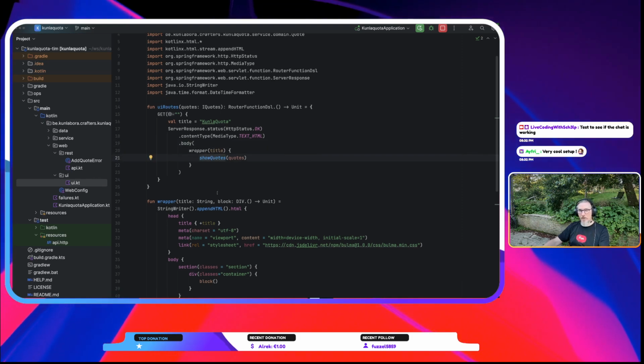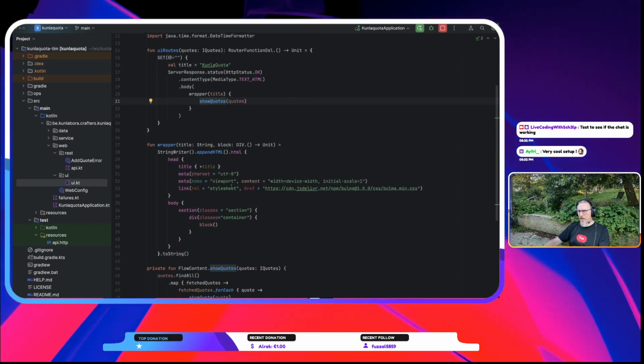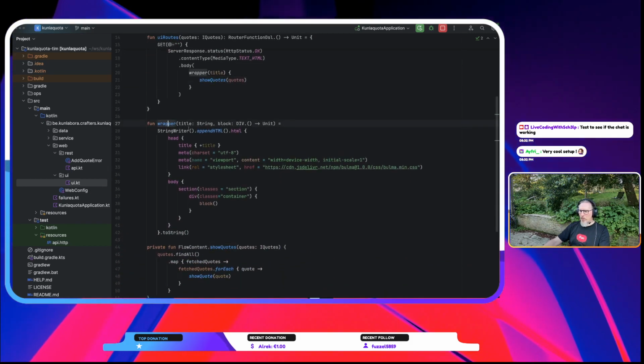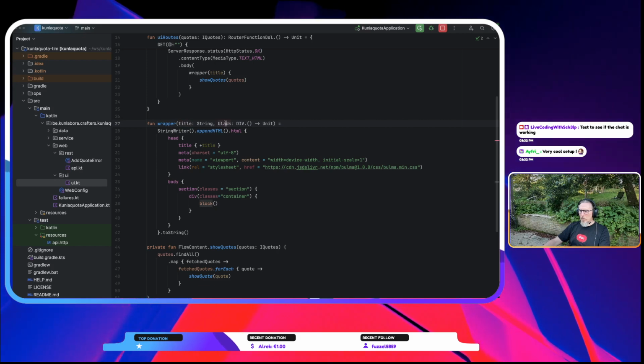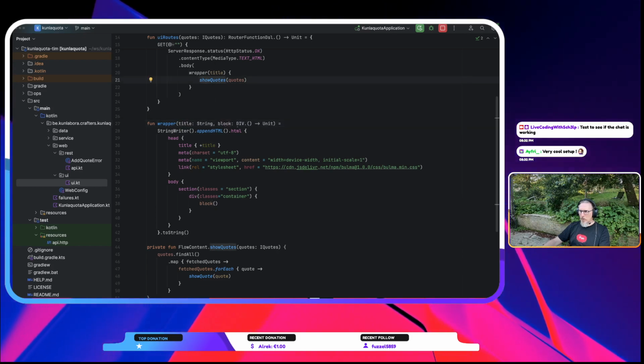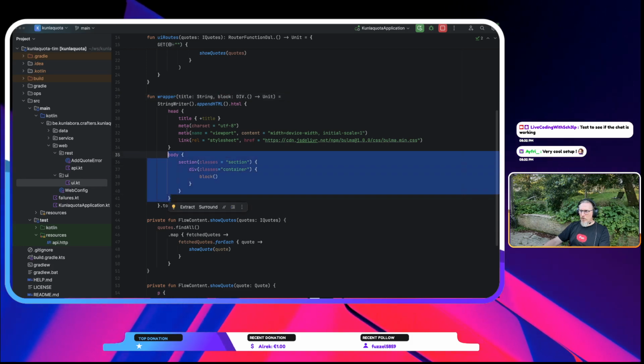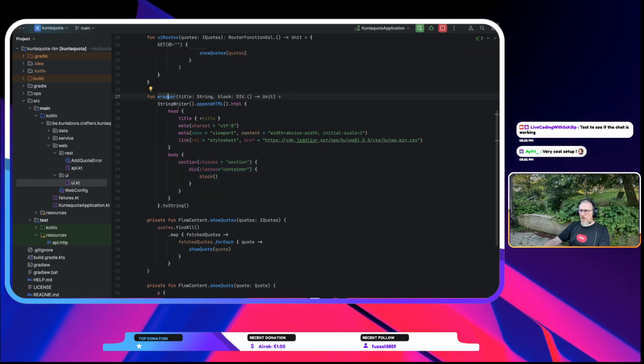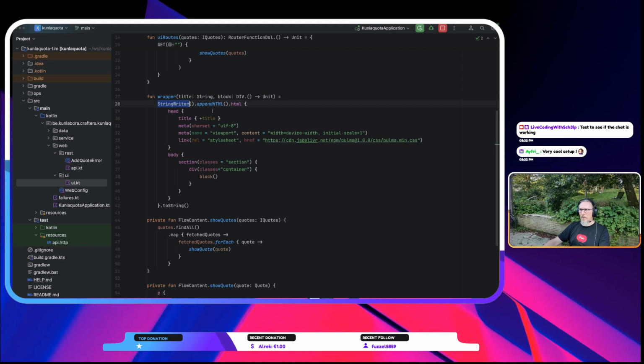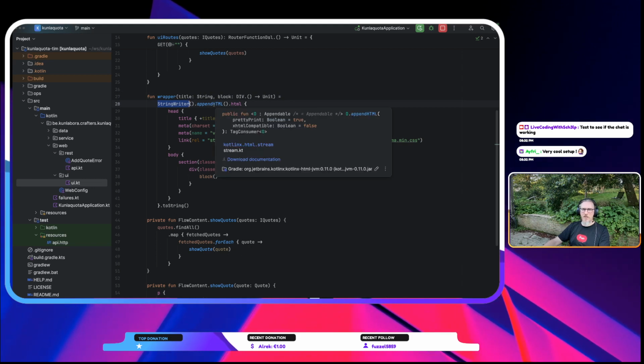So it's already looking a little bit like a component. This wrapper takes in a title and then a block. This right here is the block, which will be executed somewhere over here. What we say with this wrapper is: initiate a string writer so that we can append HTML to it.